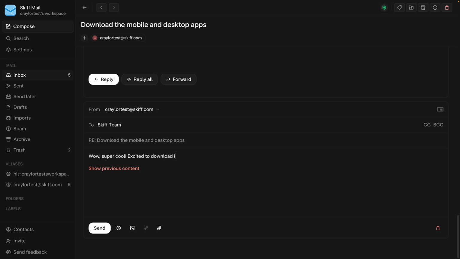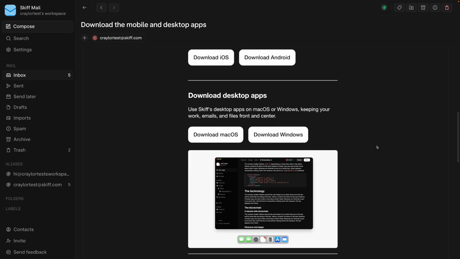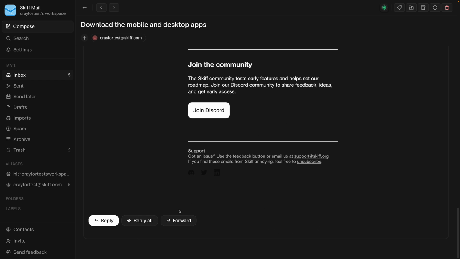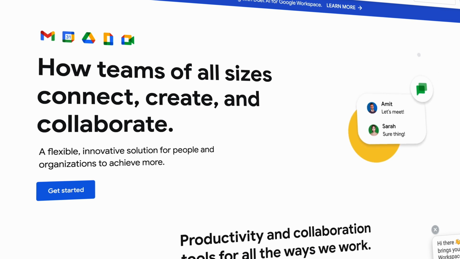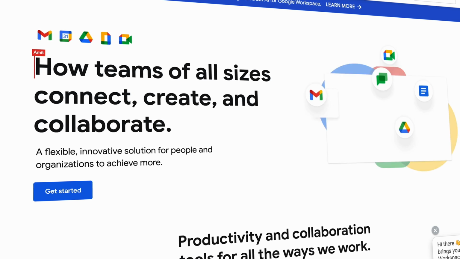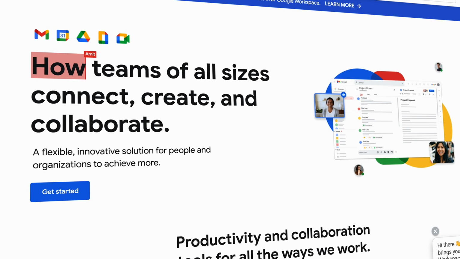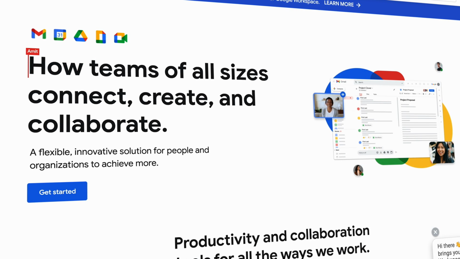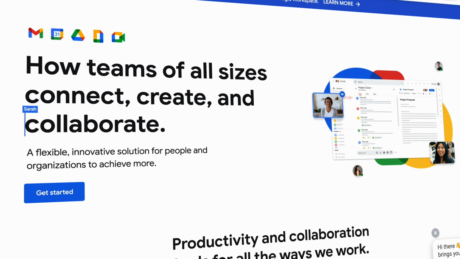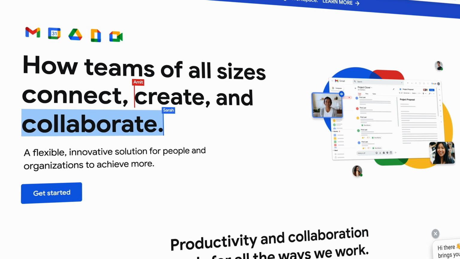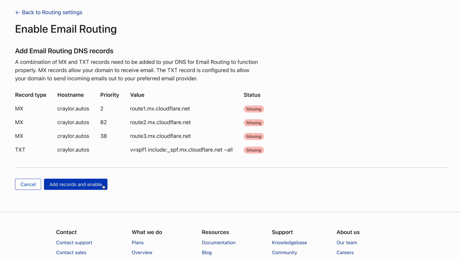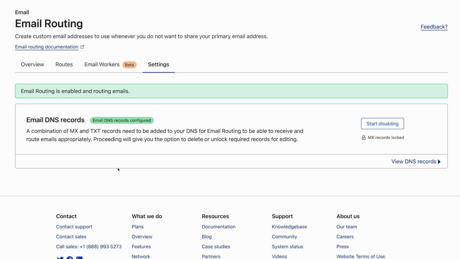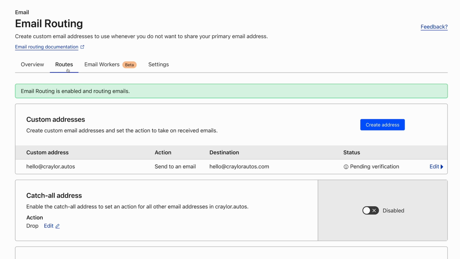I wouldn't recommend Skiff to everyone. It's got some quirks and limitations since it's a privacy-focused email service, but it is the best free custom email hosting you can find. If you want the reliability of Gmail and you don't mind paying a few bucks a month, Google Workspace is my favorite business email hosting. I use it with my Crailer.media domain, and I love having a custom email powered by Gmail. Setting up email hosting is a great way to learn the basics of DNS, get started with Cloudflare, and prepare your domain for a website to be built later on.